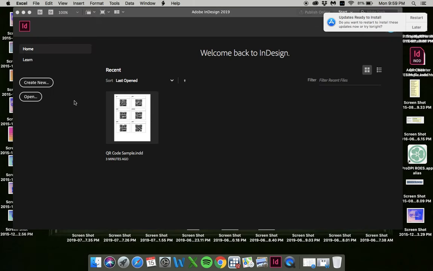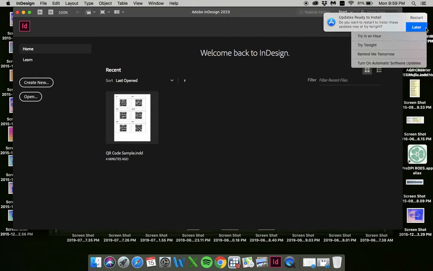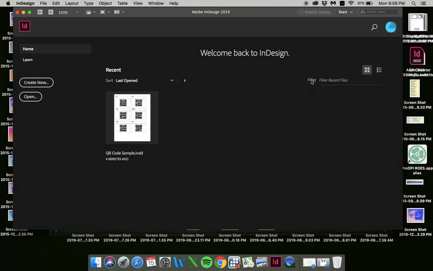Okay, so here we are. A couple of notes about InDesign. InDesign can be found online. There's usually a 7-day free trial option. You can also purchase it for a monthly fee. That depends on if you're a student or if you have certain kinds of discounts, but that is where you can find InDesign. And the 7-day free trial, I believe, does include the full package. So use that for whatever your purposes are.